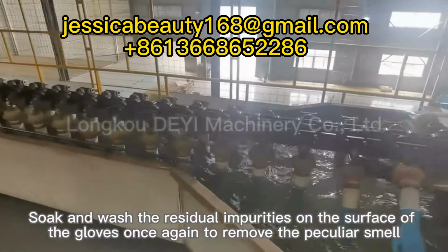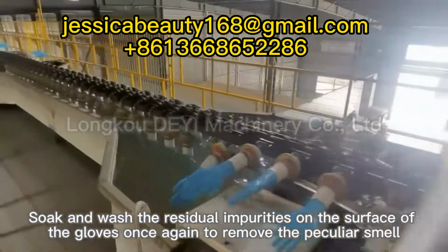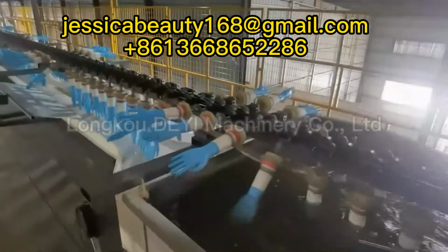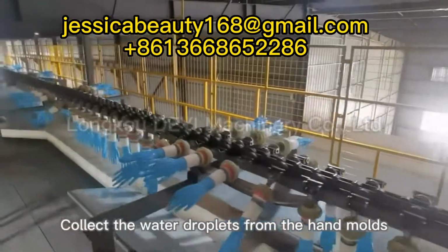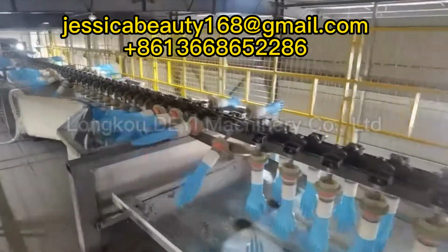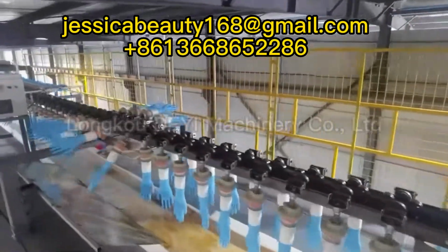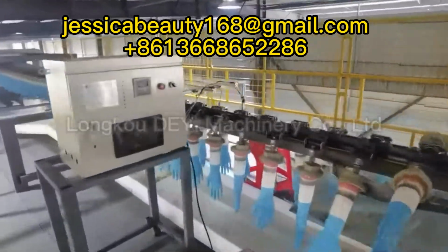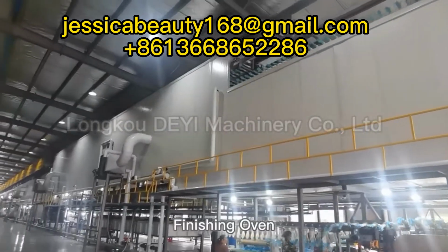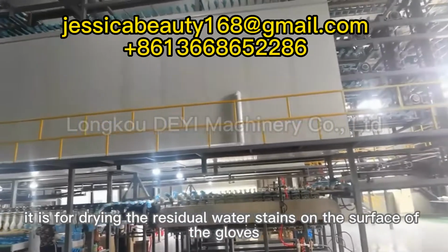Leaching tank. Soak and wash the residual impurities on the surface of gloves once again to remove the peculiar smell. Draping tray. Collect the water droplets from the hand molds. Finishing oven. The last oven. It is for drying the residual water stains on the surface of the gloves.